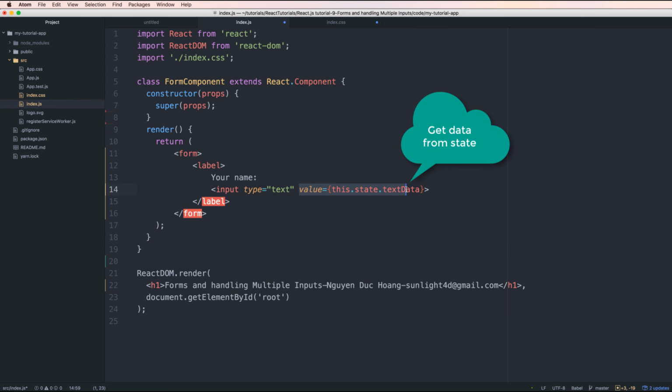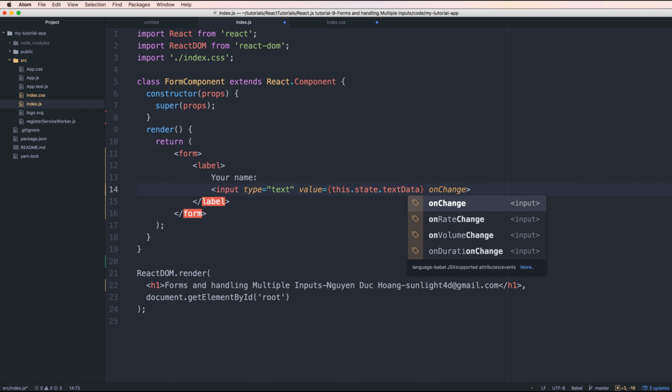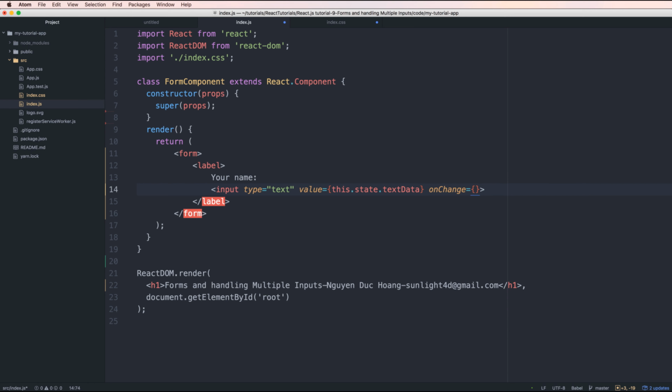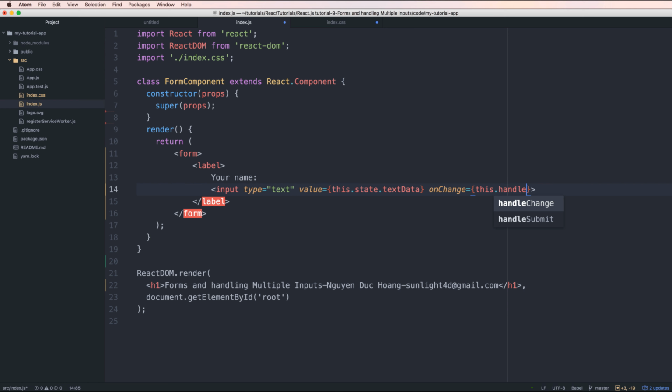The state will contain the data the user changes, and onChange is the action when the user types into the input element. When the user types into the element, it will call its handleChange function, and onChange means that when you type even one character, it will call handleChange.